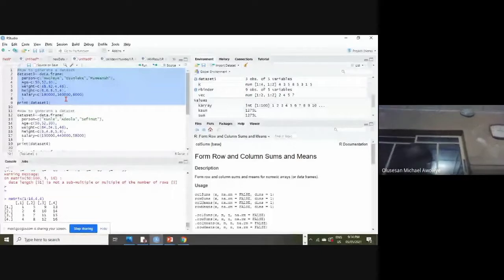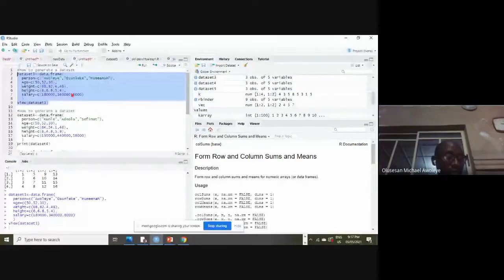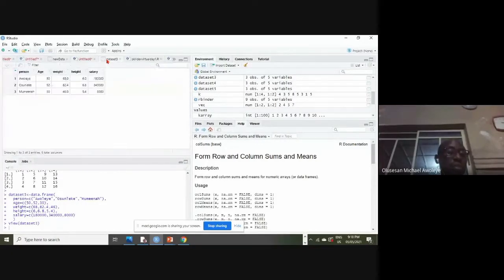So I'm going to run this session alone, and as I run that session alone, I also will be interested in viewing or printing the data set. But in this case, I don't want to print on this screen. I would rather view, so that at least we can see it in a bigger environment. I arrived at that table. I ran this code, which is what I presented on the PowerPoint. And at the end of the day, I have this data set.